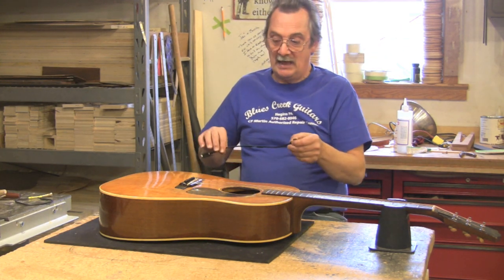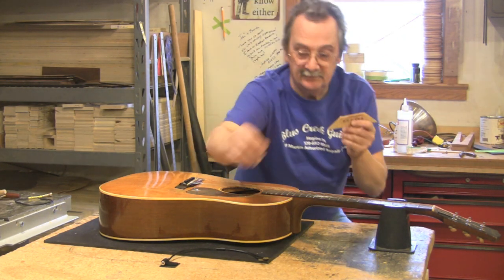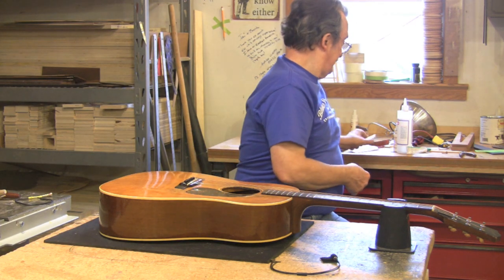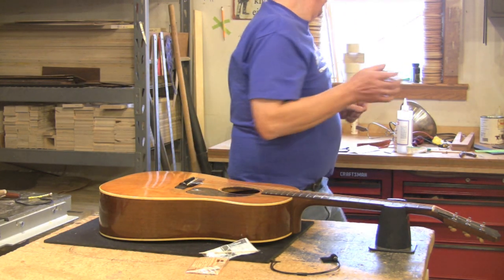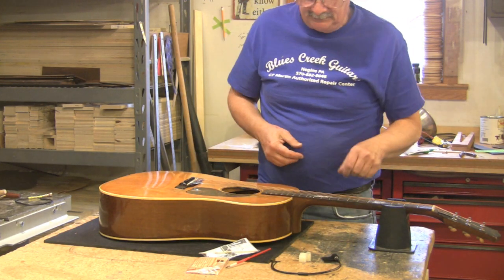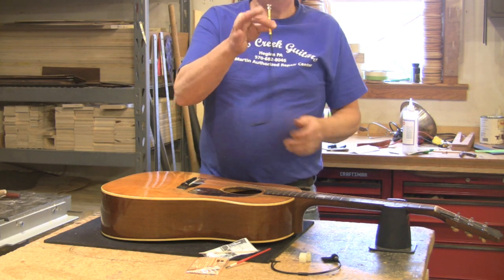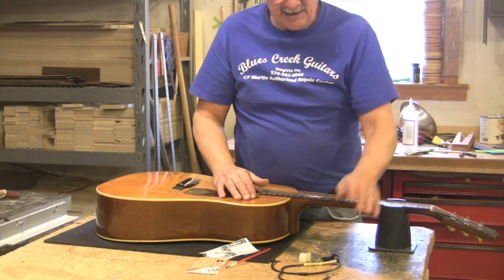The K&K is a transducer that will actually fit inside the guitar on the bridge plate. This is your bridge plate, and when we're done we're going to locate these pretty much right here. In order to put them in, K&K gives you a nice little instruction pamphlet. I'm putting in what they call the vintage jack so I don't have to drill the tail — it fits right into the strap button. It's called the vintage jack and that's the K&K Mini.